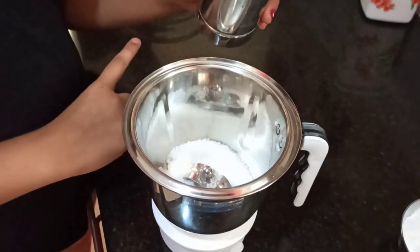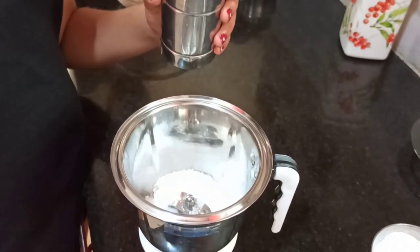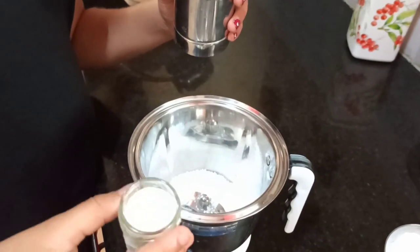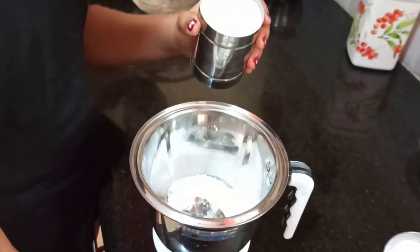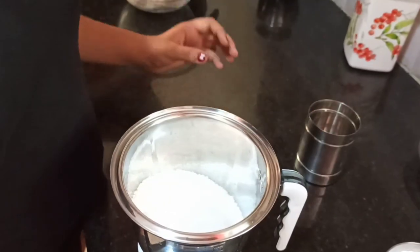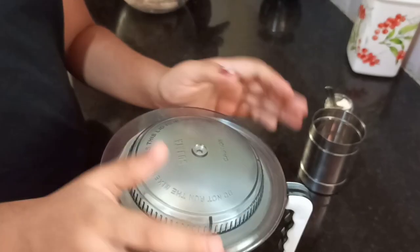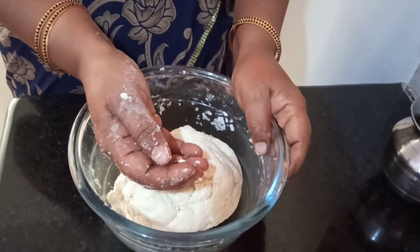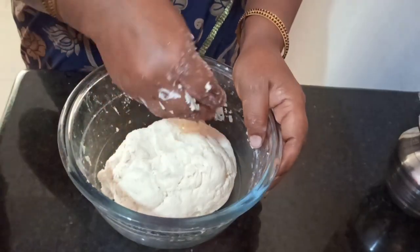Meanwhile, my grandma is making the dough. I'll make a powder of the sugar and elachi. If you have elachi, you can add them whole. I have the elachi powder, so I will add this. Now, I will turn this into a powder. I'll add a little bit of oil so it is not very sticky.